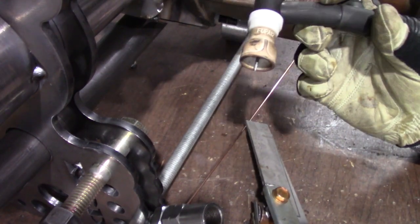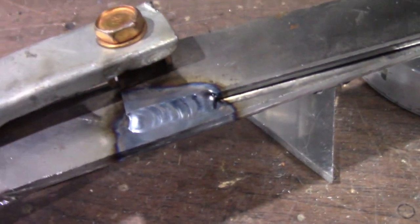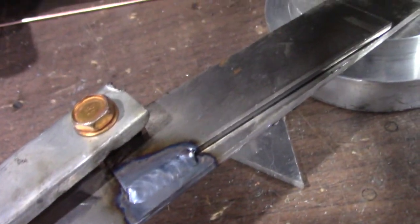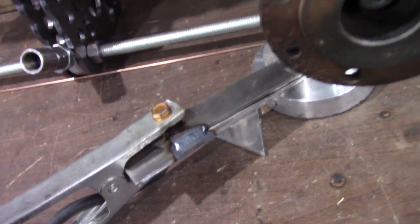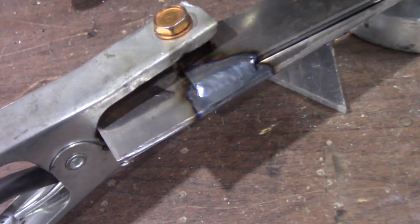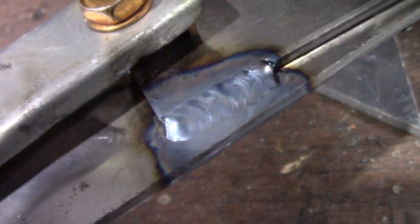We're going to test out the FUPA here and see what this looks like, then test out the others. That was our first whack there and that's not too bad. We're going to test out those other two cups and see which one we like the best. It's just some practice eighth-inch stuff, and we'll be doing a lot of eighth-inch and a lot of quarter-inch on this thing. The settings are going to work pretty good. That looks pretty good there on the FUPA — let's test out those others and see if we like those better.